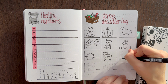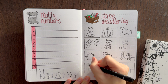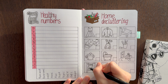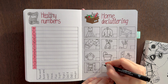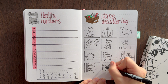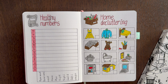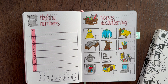And regarding the spread itself, I have divided everything in my house into 12 categories. I have my own closet, my husband's closet, our bedroom, living room, kids' room, office, kitchen, bathroom, entry or hallway. We have a huge closet full of stuff there. Boiler room, garden shed, and digital, like digital world or digital content. I need to declutter. This year I have not decluttered everything, but there is still time, so this spread is probably going to be useful in the second half of the year, most likely.